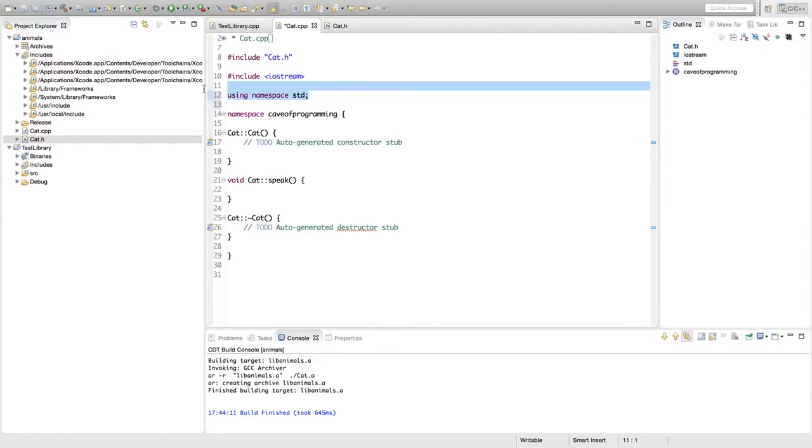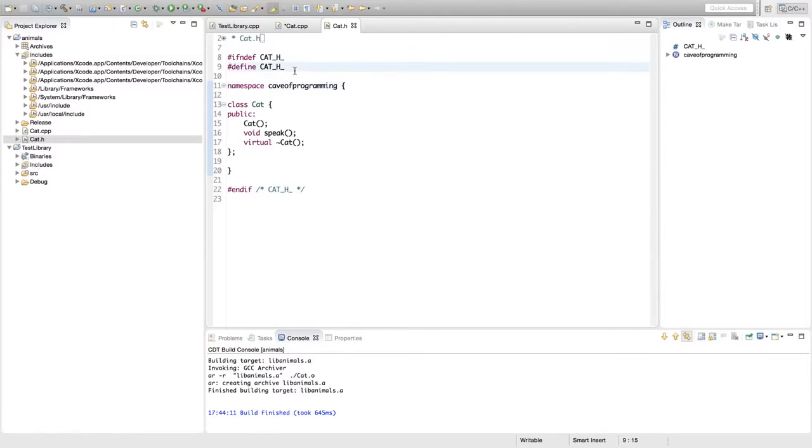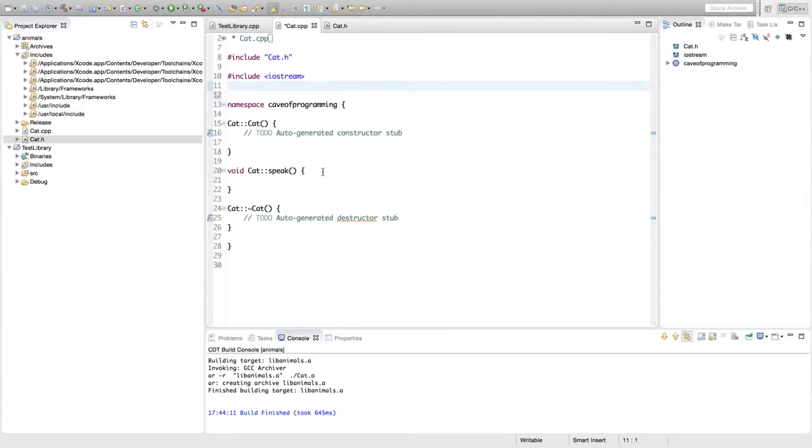And this will be very problematic potentially if we were to put it in a header file, because then anyone who uses this header would be automatically using that namespace, and they're not going to like that, because that's going to import a lot of stuff into their namespace area that they're using, and maybe some classes or functions in this namespace are going to clash with the ones that the user wants to use.